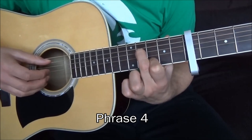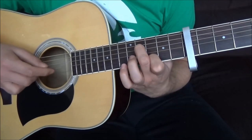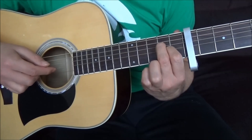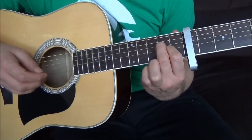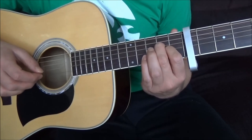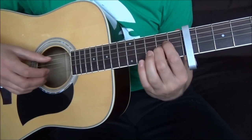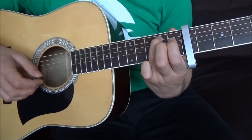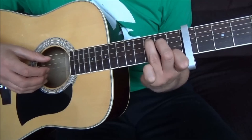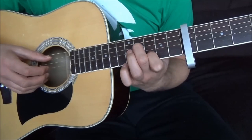Our next phrase, we go back to the E minor 11, A sus 2, E minor 11, A sus 2. Stay on the A sus 2, but this time we just pick 5, 1, 3, 4, then open 5th string again, with our 3rd finger, 9th fret 5th string. Okay, so that bar is. The reason why is because our next bar we're moving into a C chord, stock picking pattern. Okay, so far we've got.